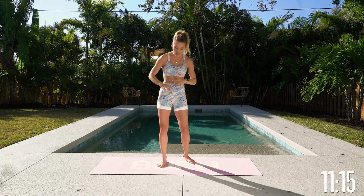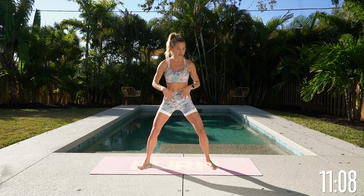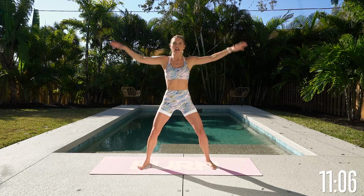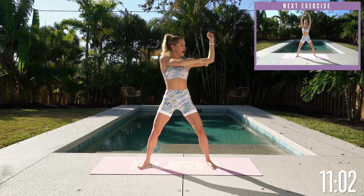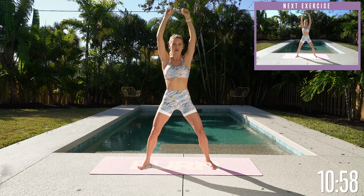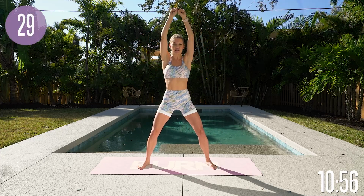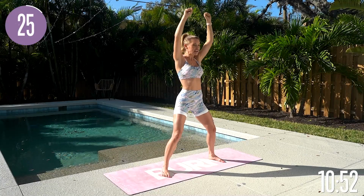All right. We're going to take it into a little overhead press. So bring your legs slightly wider this time and get into just like a nice bend with those knees. Press into those heels. You're going to bring those arms out here, and then you're just going to press all the way over the top, and then bring that arm into a nice straight line all the way through. 3, 2, 1, let's go. And if your belief system right now is not getting you to where you want to be, well, we want to change the belief system.